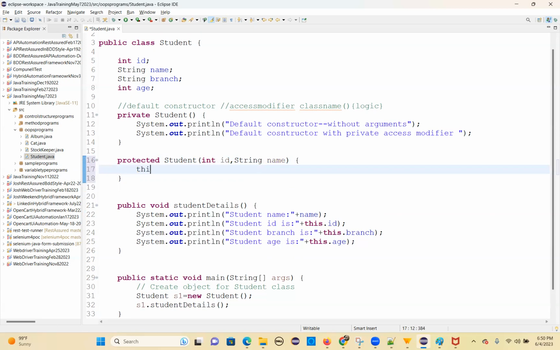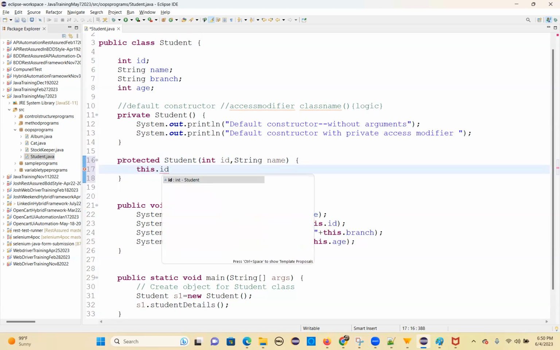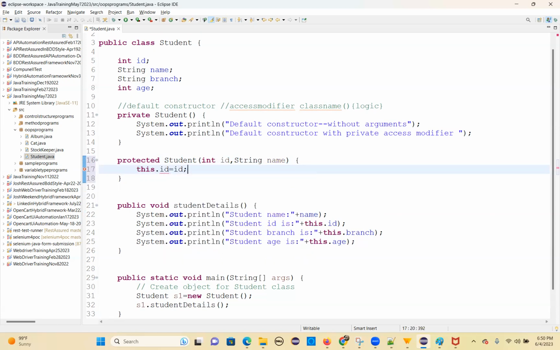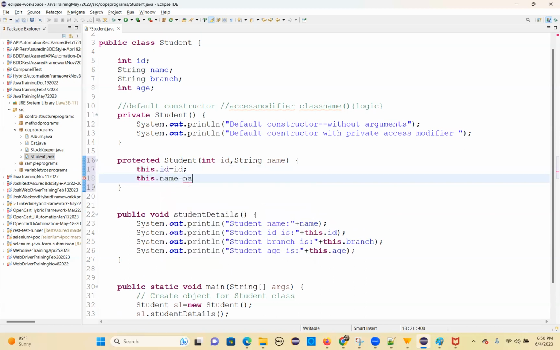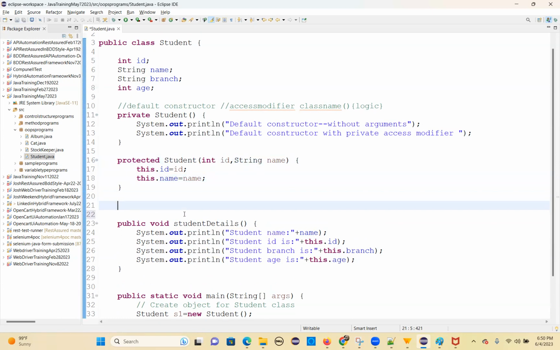So now I'll develop this dot ID equal to ID, this dot name equal to name. So one more constructor. You can create a 3 parameterized or 4 parameterized constructor.